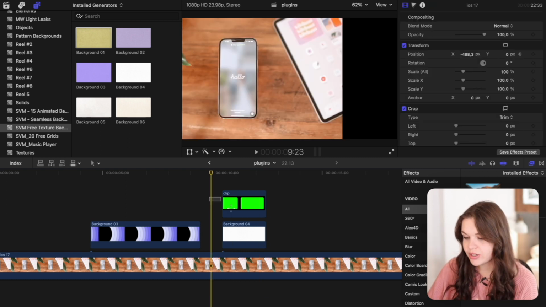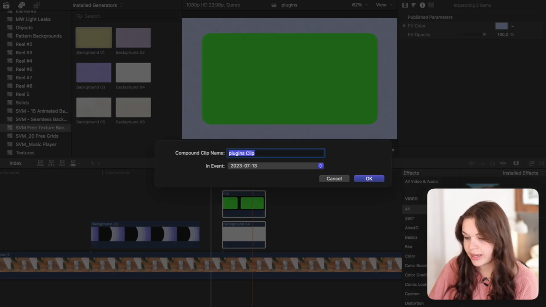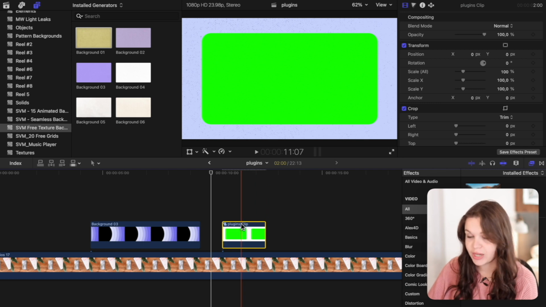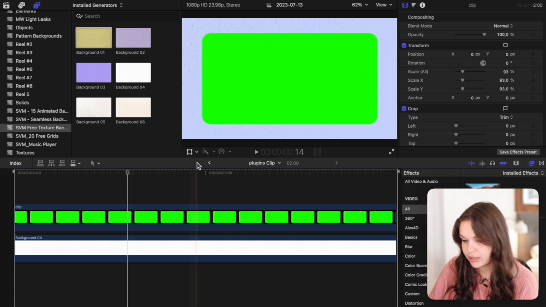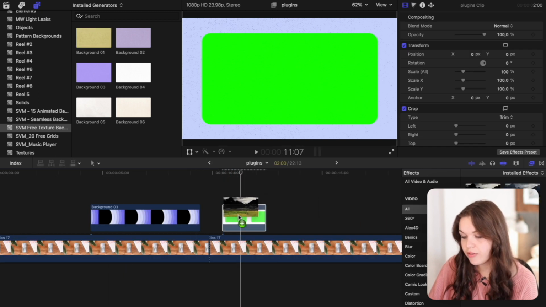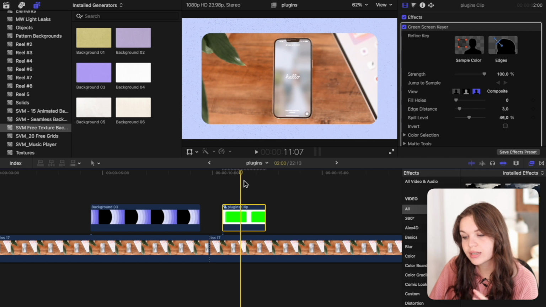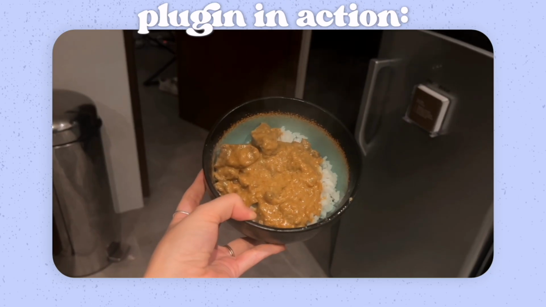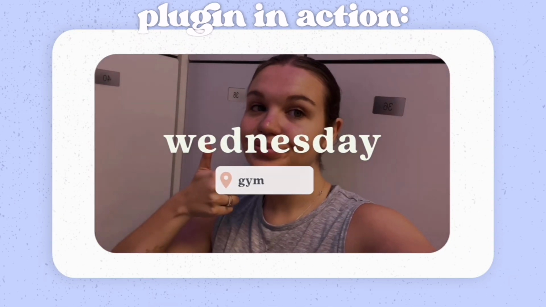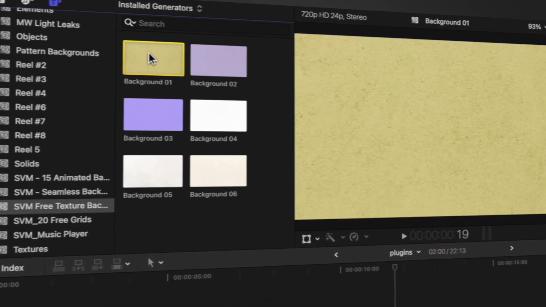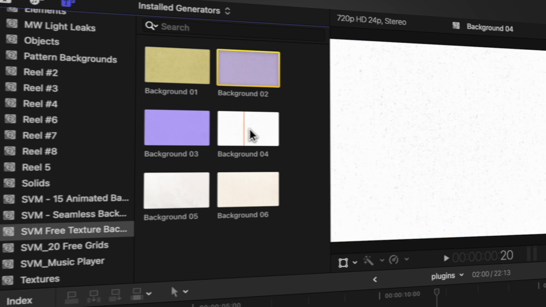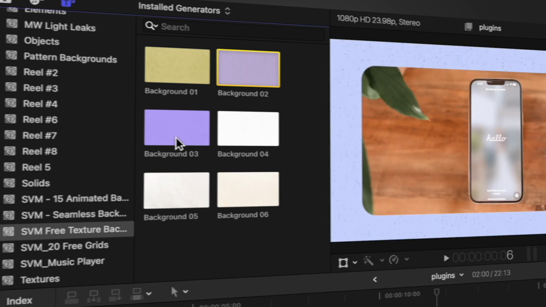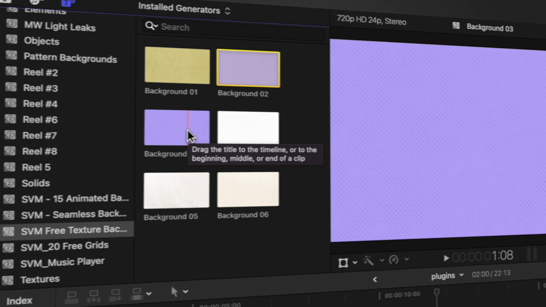So what I then do is I select these 2 clips and make a compound clip, which is Command G, which is basically grouping those 2 elements together into their own clip. And then I just add a green screen keyer over that, and then boom, you have a cool little animated border around your clip. So that is also something I love doing, or I just use it as it is. As you can see, they have different ones here. You have more than one type of texture that you can choose from for these, but yeah, I recommend these just to have as a little thing in your arsenal to be able to use.